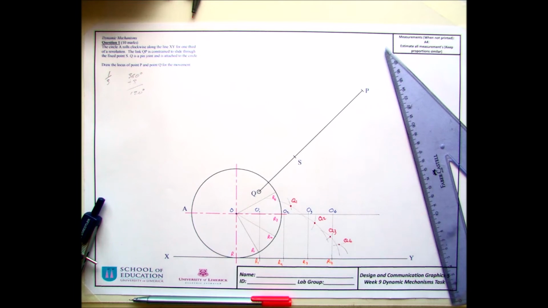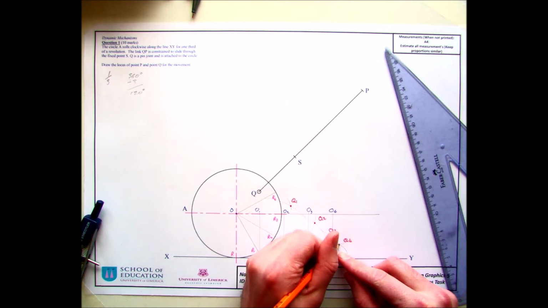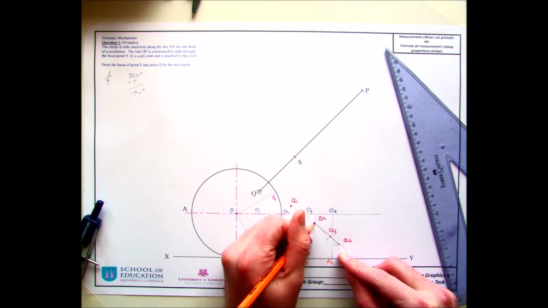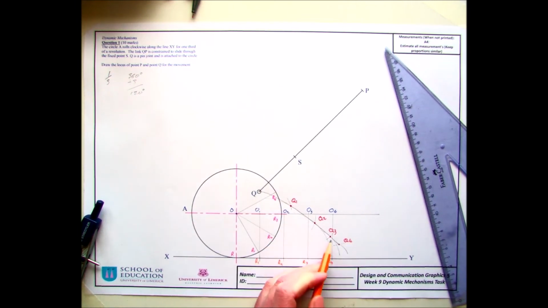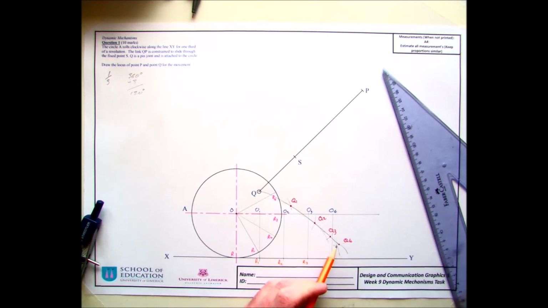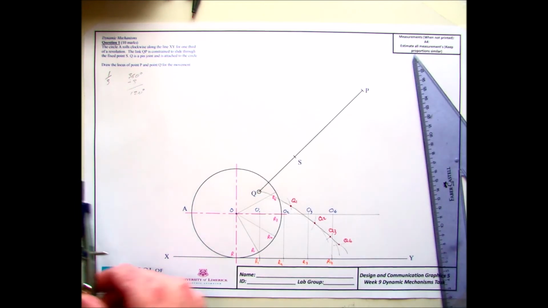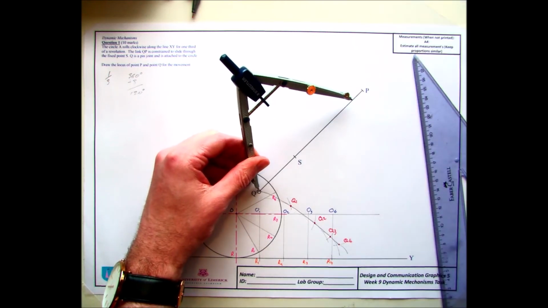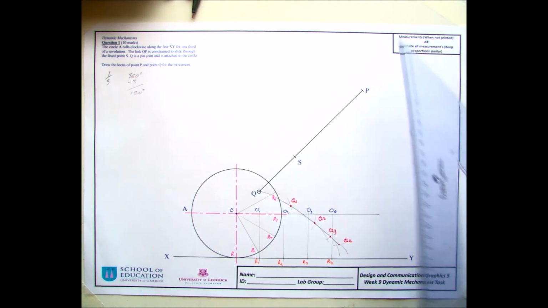So what I can do now is draw my arc, which is the locus of my Q. As you can see there, that's basically the path it follows as it rotates the circle. Now that we have Q at 4 different points as it rotates for 1/3 of a revolution, what I'm going to do now is get my distance QP on my compass. Now I have a bit of a problem here. As you can see, my compass doesn't actually extend the full way. So instead of using the compass, I'm just going to take a measurement.